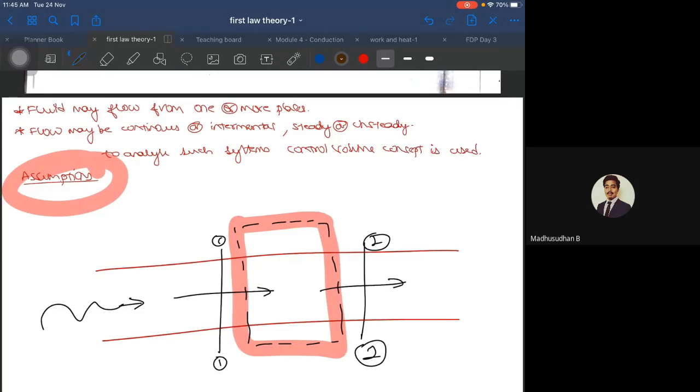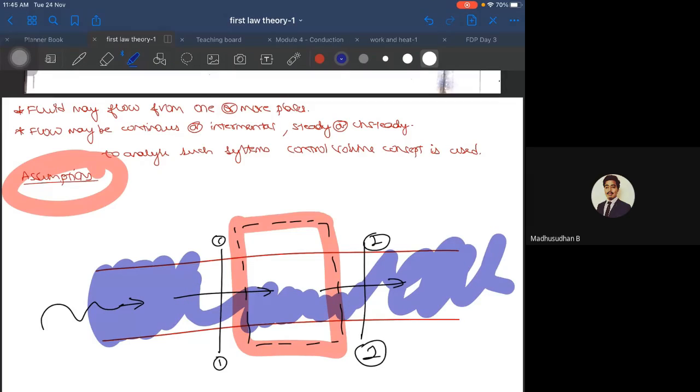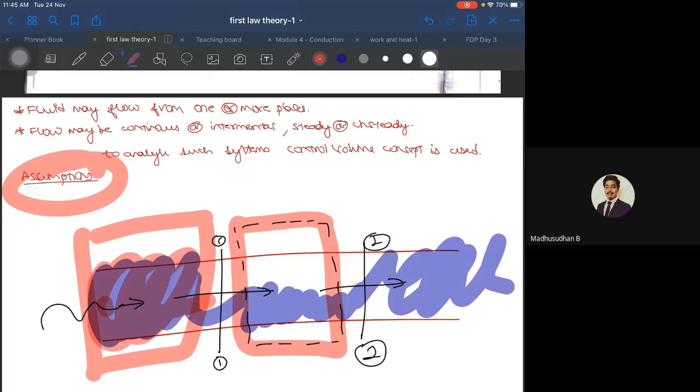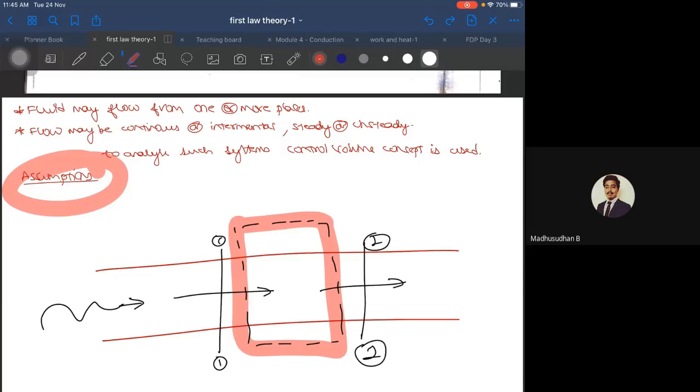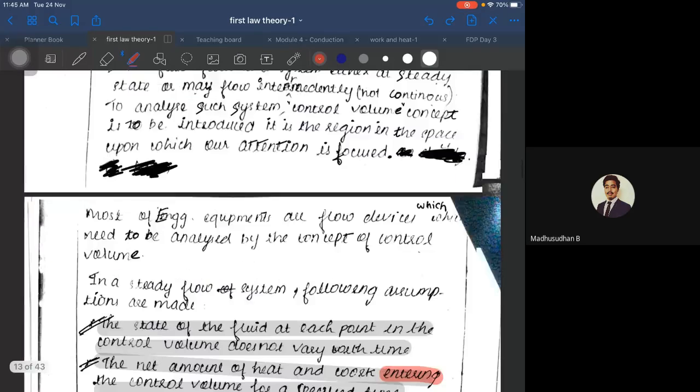So what is a control volume? A control volume is that particular region of space where you focus all your studies and try to analyze that particular part of your system. Suppose you have a pipe, and water is flowing at a lower pressure. The water might be full at this section, later it may be intermittent at this section, and again it might be full at this section. If you consider the whole system to be analyzed, it makes things complicated. Rather, we select a particular portion of the system and analyze only within that portion. That is the control volume concept, and it is used in order to derive the steady flow energy equation.